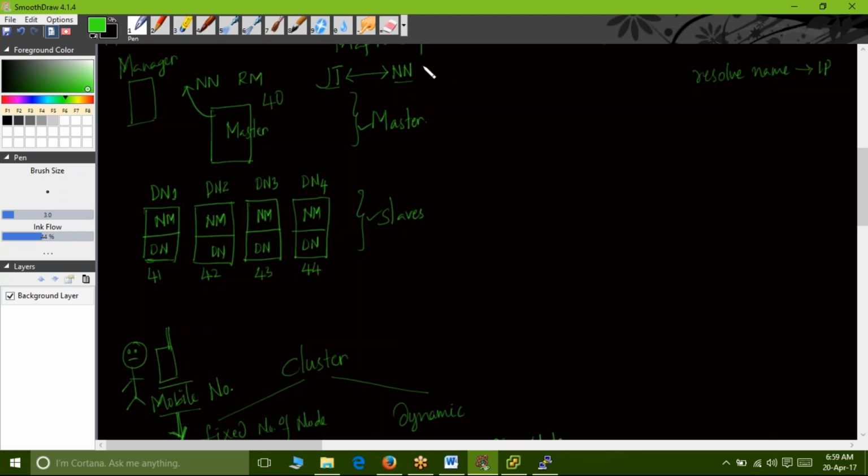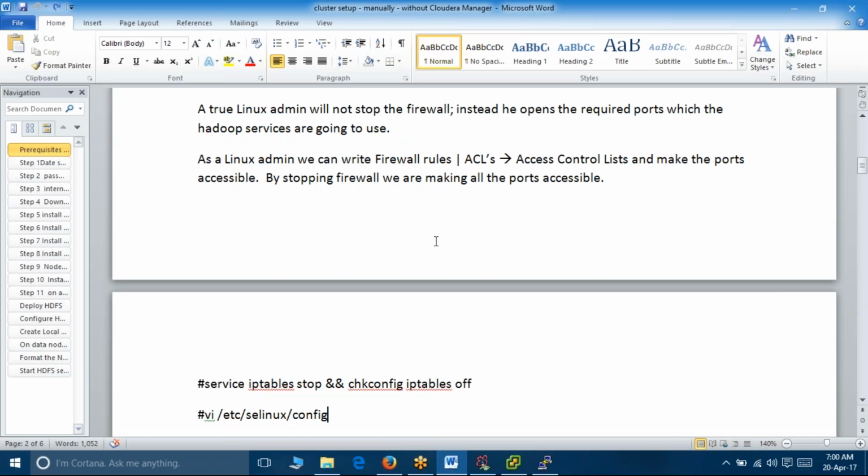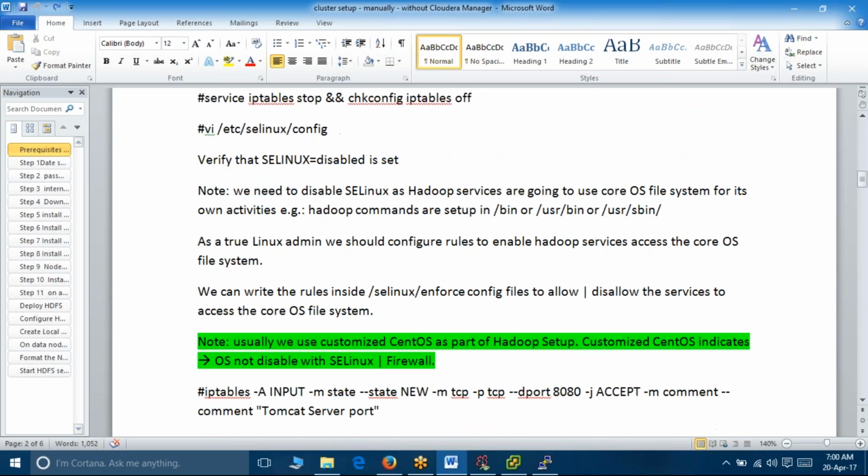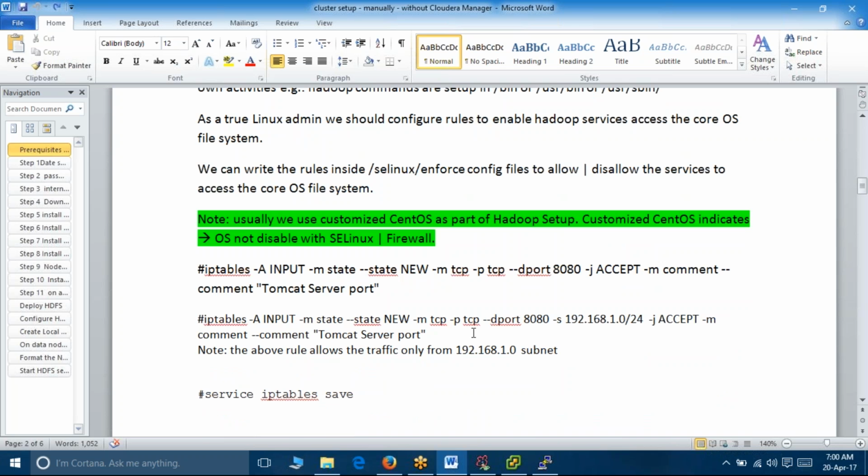Name node is running on one host and your job tracker is running on a different host. And the job tracker needs to communicate with your task tracker, and your data node needs to communicate with the name node. So all this communication is needed across hosts. Then the ports need to be accessible from this host to the other host, and that host to this host. So even in that case, I'll give you one more command here, then you'll be able to understand. See here how you actually write it. Look at this one.